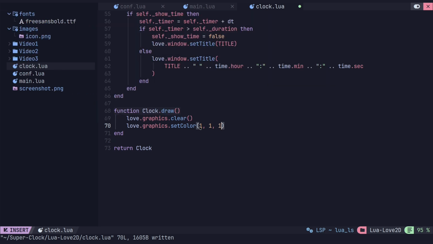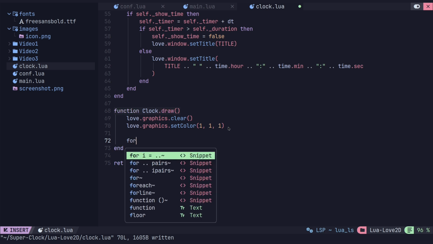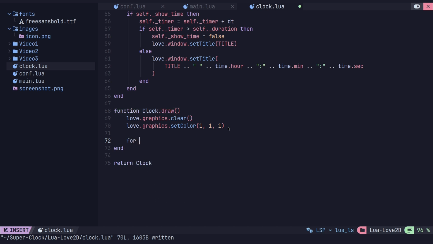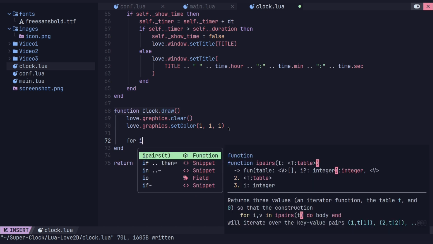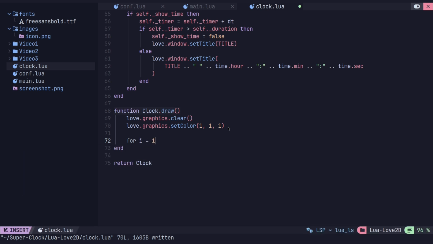This is for simplicity, so we can get something on the screen. But I will show you how to use the old 0 to 255 numbers later. So what we're going to do here is run through our loop again. It's going to be going from 1 to 8, and this time it's going forward. So we're going to say i equals 1 to 8.